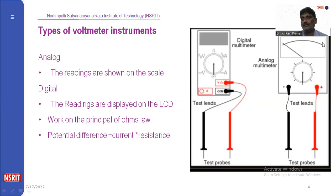Here we have a scale. On the scale, different readings are available. In the case of digital voltmeters, the readings are displayed on the LCD. This is the display. If we want to measure a voltage between two wires, we connect these two leads to those wires. These two leads are connected in parallel to the wires. We can measure the voltage in digital form as well as analog form.